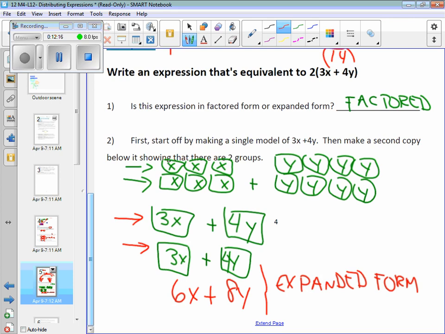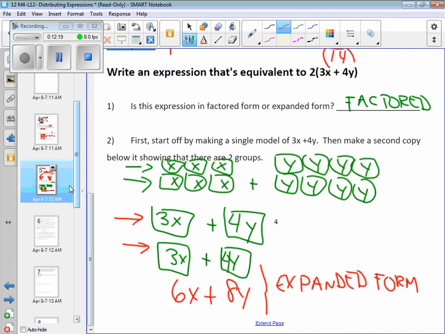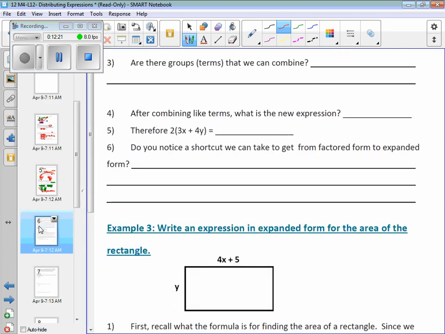So let's go to the next page. We did this on the last page. It just worked better. I'm going to rewrite the new expression that we had, which was 6x plus 8y. I do need you to do that. Do you see the shortcut? Yes. Anybody want to come up and blog it? We'll even rehearse it before you come up. If you want to come up and tell the class, I'll put it on pause, and then if you get it right, we'll put you back on again.